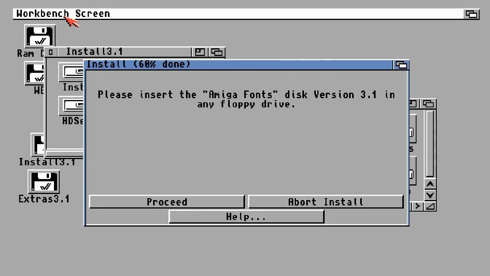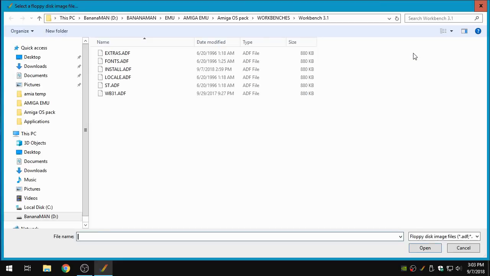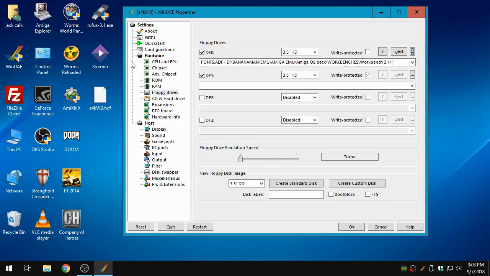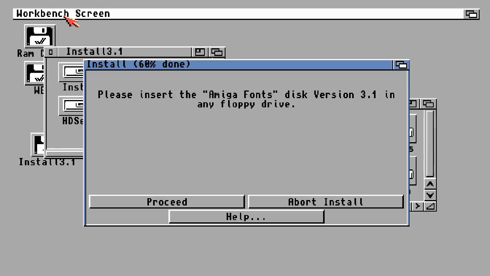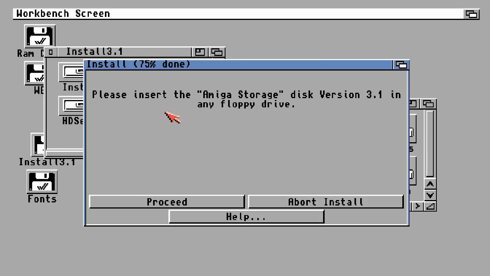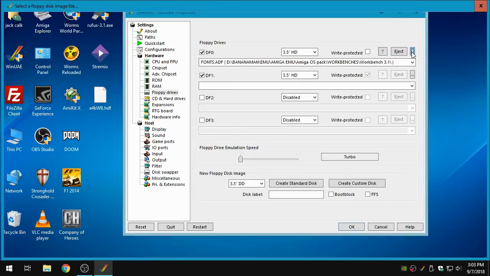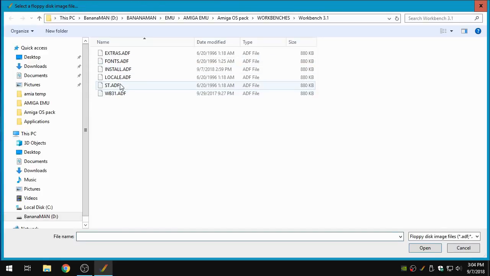Amiga fonts. Fonts are going in. Storage. It's your F12 key again. Good old storage.